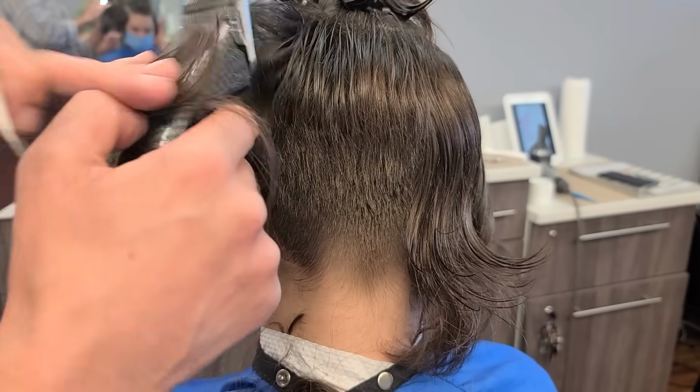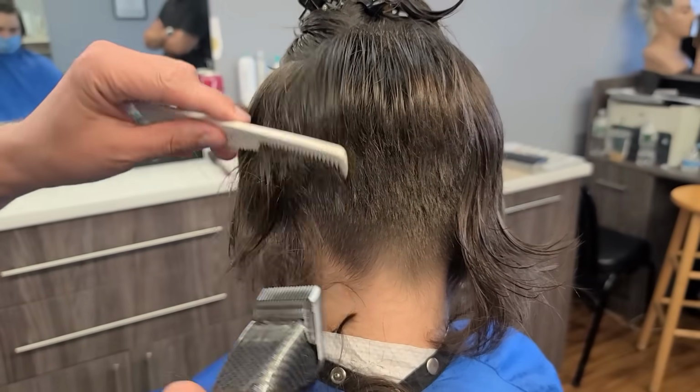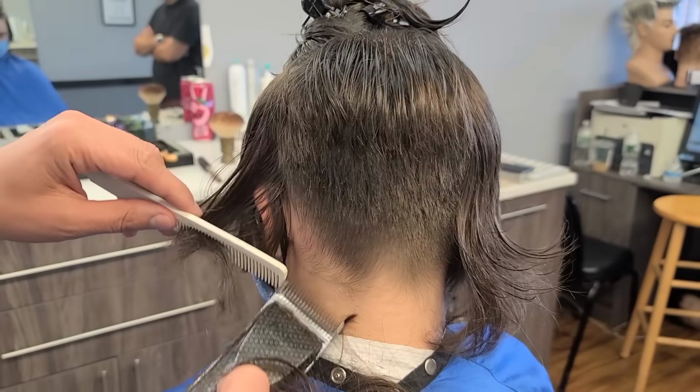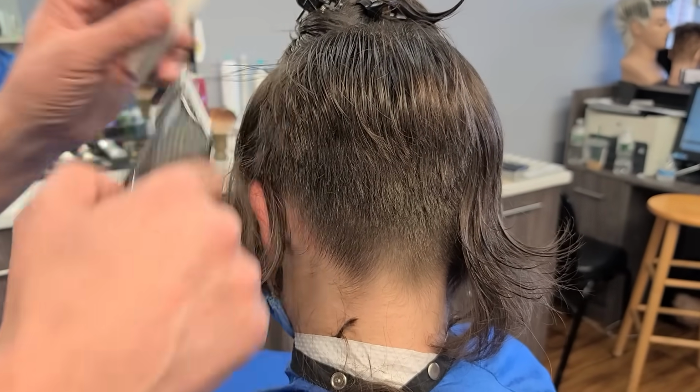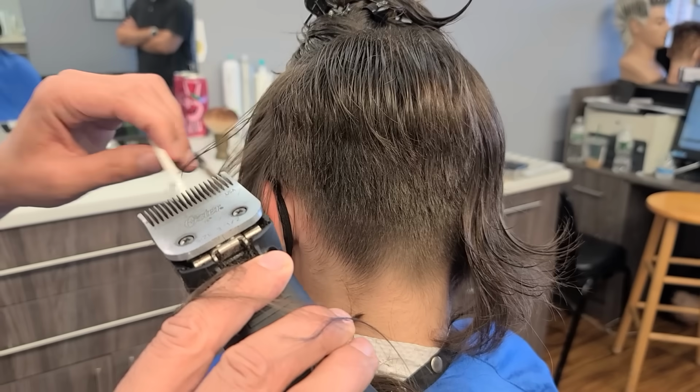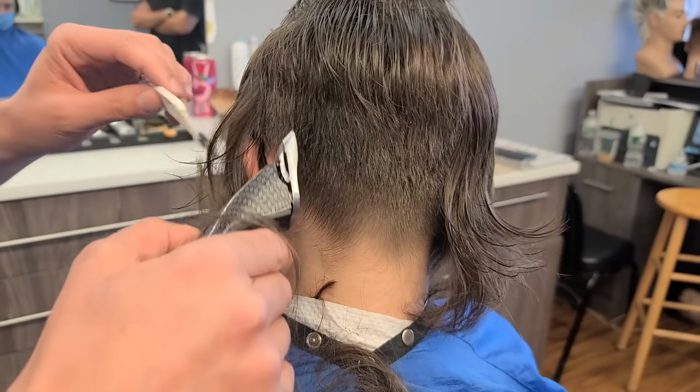The clipper that I'm using is the Aster Octane. It has detachable blades. You can use Andis blades on this clipper as well, or Wahl blades. Most of the blades that I use are actually Andis, but this one is Aster.